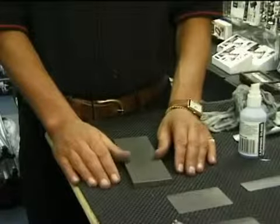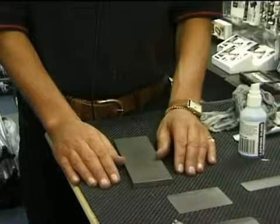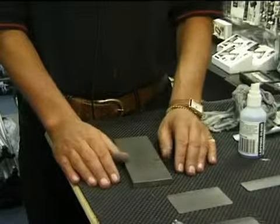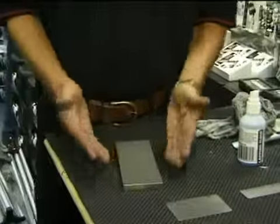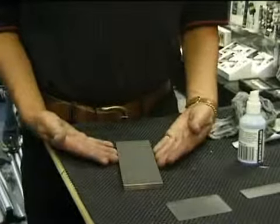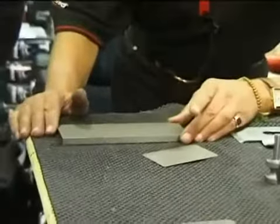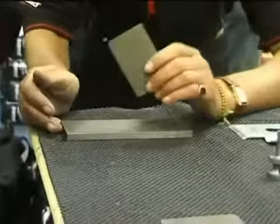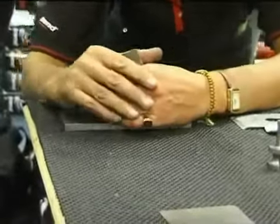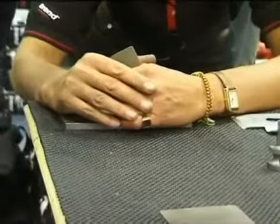That is finished off to a flatness of plus or minus half a thou, which is quite a precision instrument for a diamond stone. That will replace all three of your stones. That's set into a basin of nickel with the diamond in it. It's electroplated onto the surface, so the diamond goes on there, the nickel grows all around it, so just the top third of the diamond is exposed.